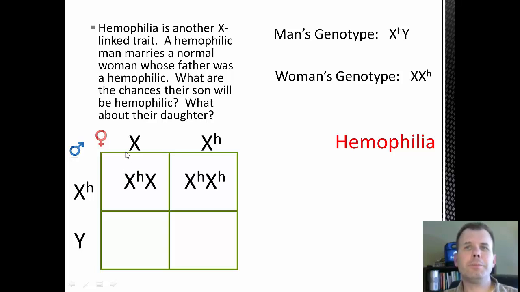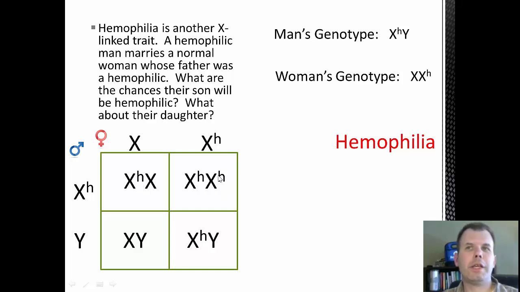Let's put them together. So we look at the females. This X drops down and this XH comes across, and we can see that we have an X with an H and an X, a normal one, and we have an X with an H and an X with an H. Okay, here we have the son, XY, and an X with an H and a Y. Okay, so we can see in this situation, one of the boys is normal and the other one's going to have hemophilia. Likewise, in this situation, one of the girls is going to be normal because she has a good gene here, but in this situation, both X's have the hemophilia gene, so she's going to have it.